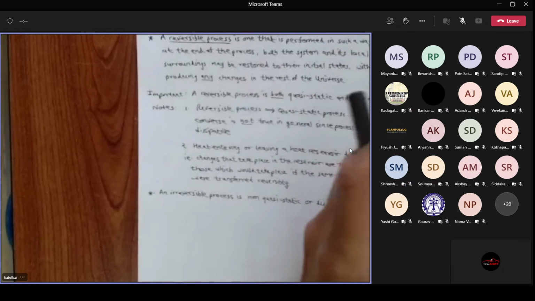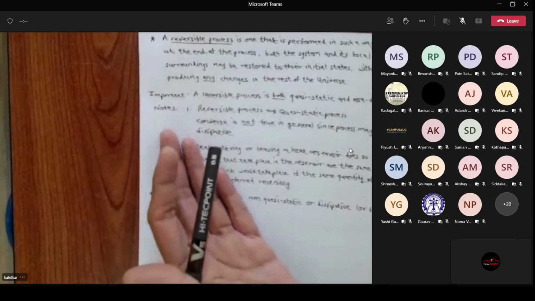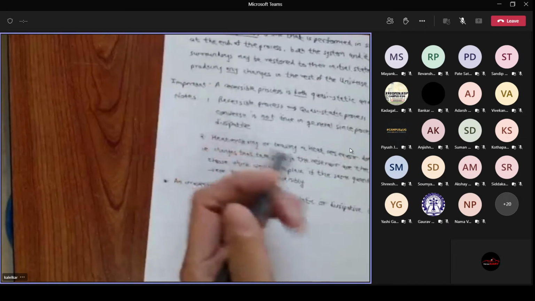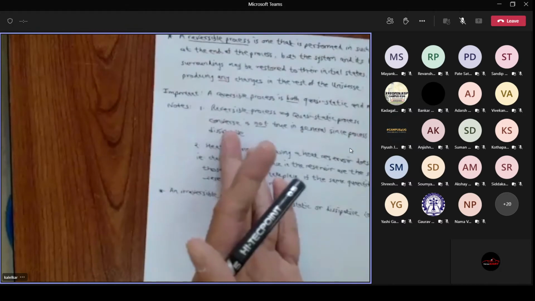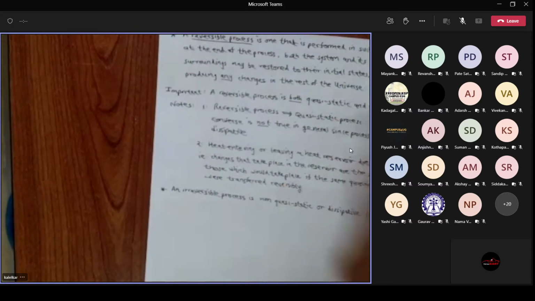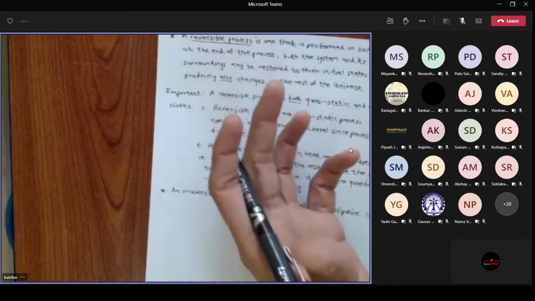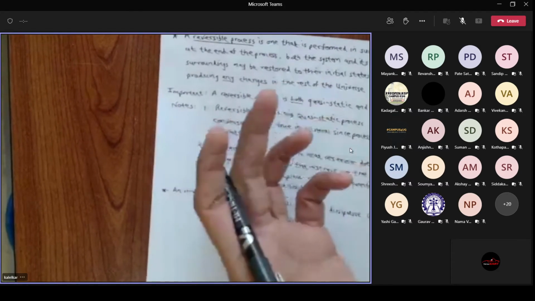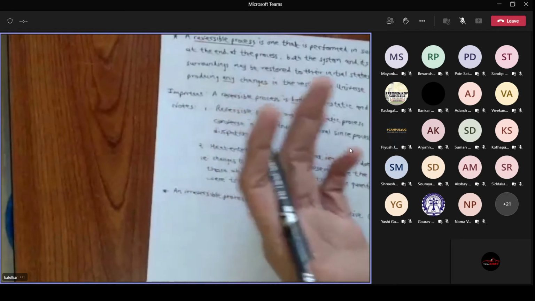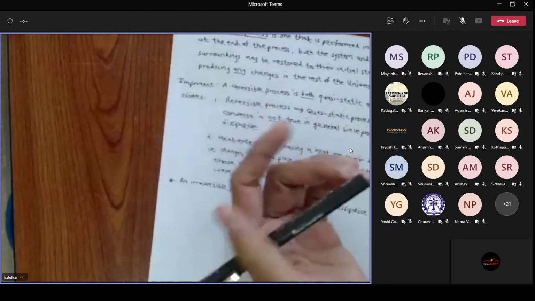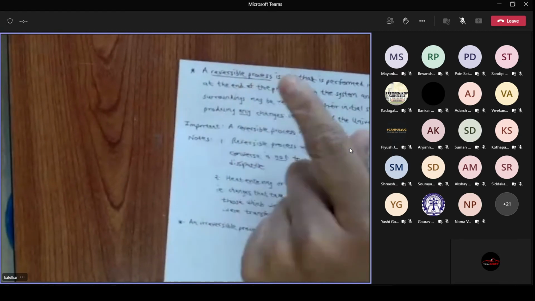But of course, if you are very strict about it, you can say that even a heat reservoir is an idealization, which is true. A heat reservoir is as much an idealization as a reversible process, because there's nothing like a true heat reservoir. As I said in the example, if you take an ice cube and throw it into the ocean, it doesn't mean there is zero change in the temperature of the ocean. There is some negligible change in the temperature of the ocean. So you can argue that there's nothing like a true heat reservoir. The ocean is an approximation to a heat reservoir. That is all you can say. Just as there is no true reversible process. All real spontaneous processes are irreversible.